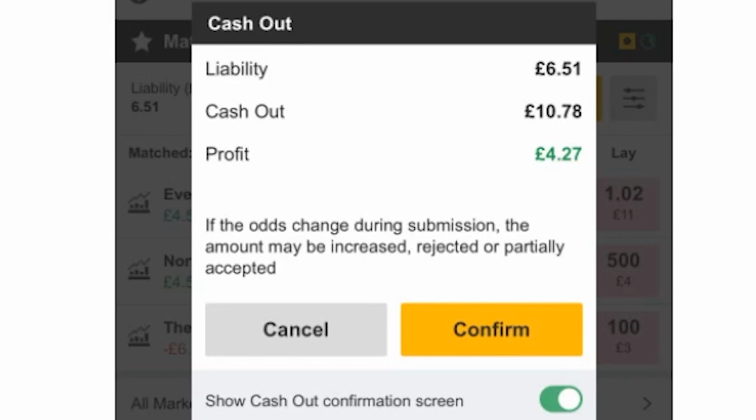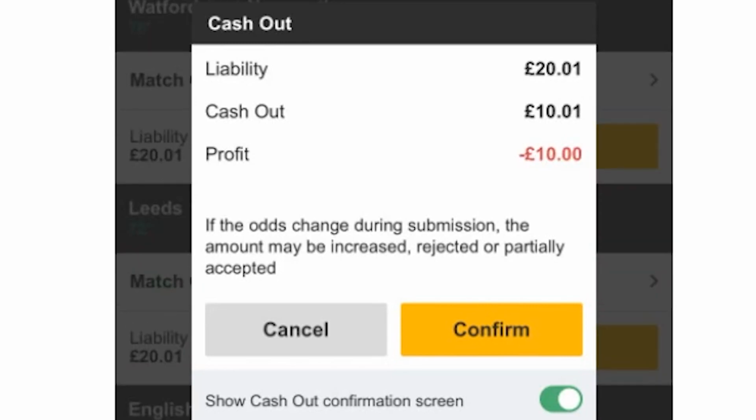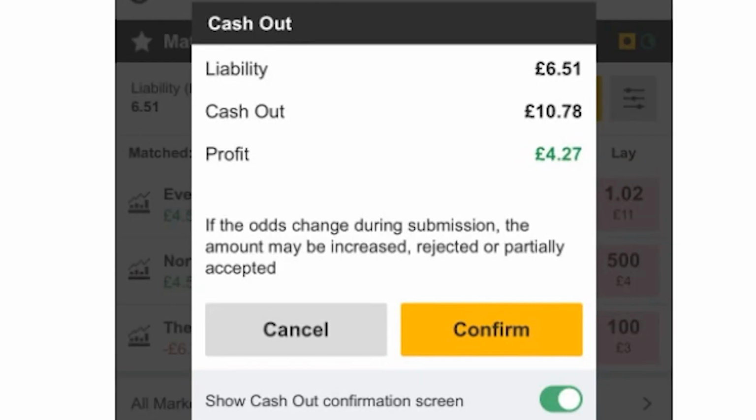making our profit then go to a total of £4.27. So I was quite happy with that one, so I went and cashed out. And you can see there, £4.27 gives us a nice return of 21.4%, which is a very nice return for a trade like this.